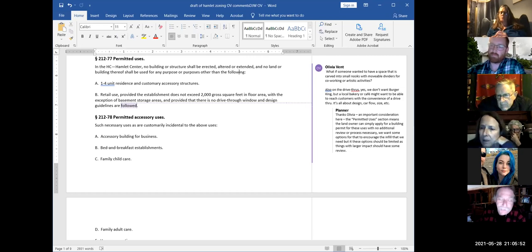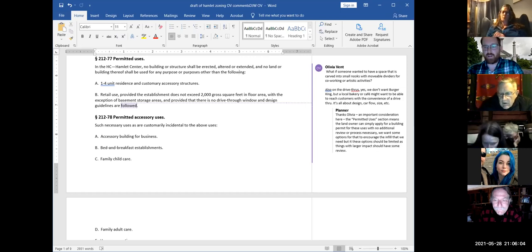I feel like we're trying to come up with something that encourages, and to stop putting too many requirements on that might deter people from doing something small. If it turns out to be an attractive feature that would attract business, then the market will move in that direction anyway without mandating it. I think it would be a great thing to require in a parking lot of 30 or more spaces. I just don't think it's a good thing to require in order to start a business.